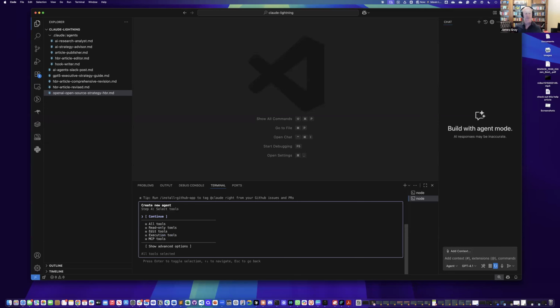Okay. And then step 4 is going to be, we need to give the sub-agent some tools to do its job. Now, out of the box, you can look at the Claude Code documentation. There's a whole bunch of out of the box tools for operations on your desktop. There's also the ability to configure and add MCP servers to these sub-agents. Many of you are probably familiar with MCP servers. I've already added one, and if we have a little bit of time, we can go through that as well.